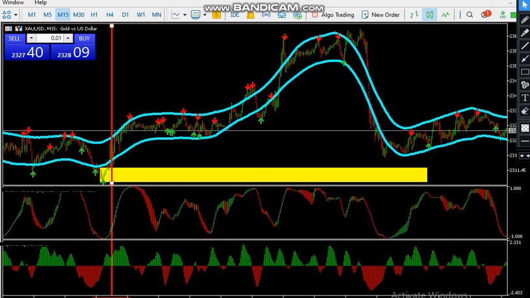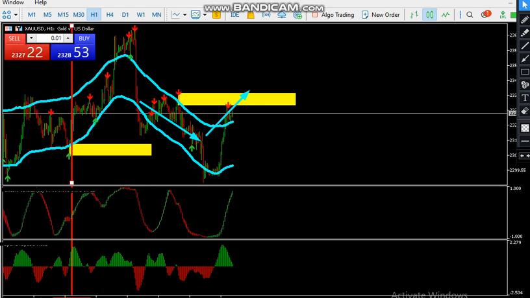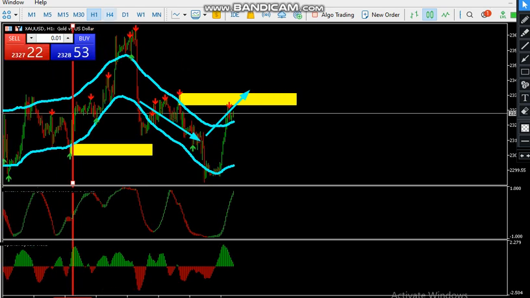So you know what we'll do? We already must hit the other end of the band on the H1 time frame or whatever higher time frame you're using. So we wait for a small pullback. And in this instance, we found a small pullback right here, and the arrow pops up and we're in. We can choose to take profit at this end of the band, or we can come back to the H1 time frame and target the other end of the band.